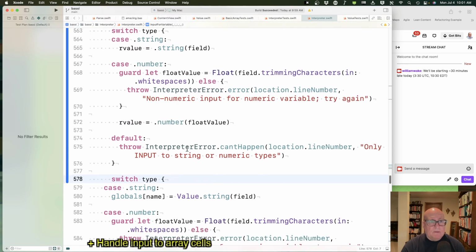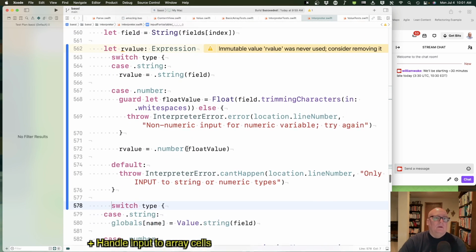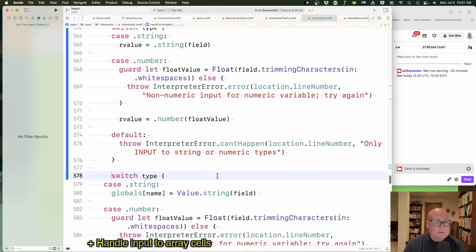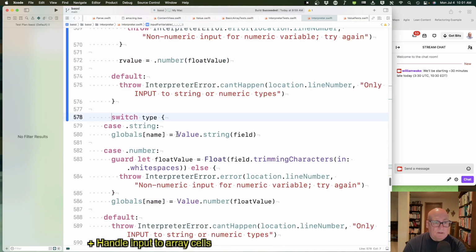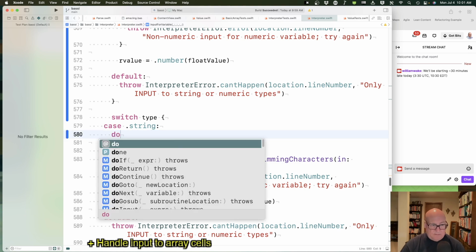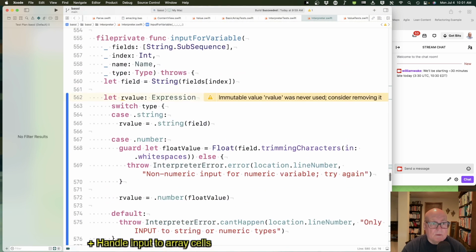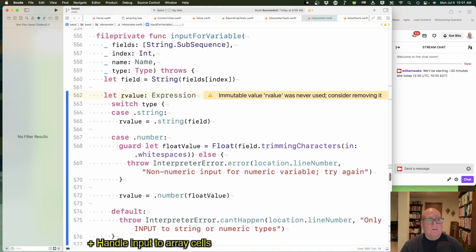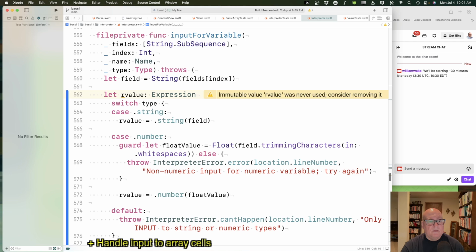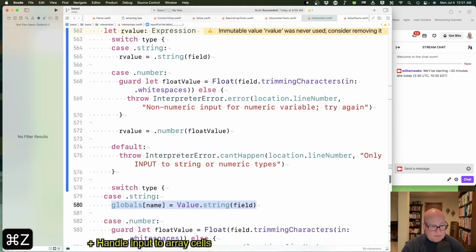Okay, and now, right, we got the R value. I believe I can just do doAssign. Well, no, let's see.